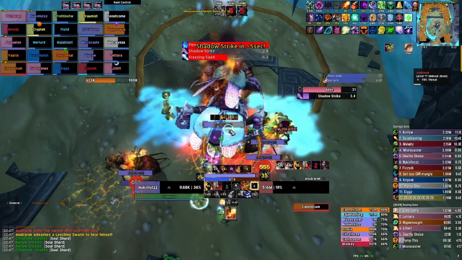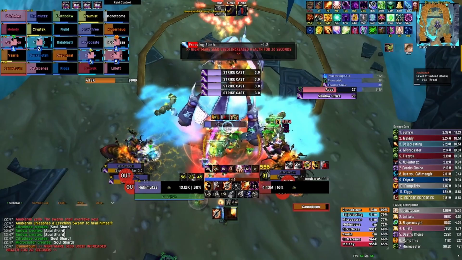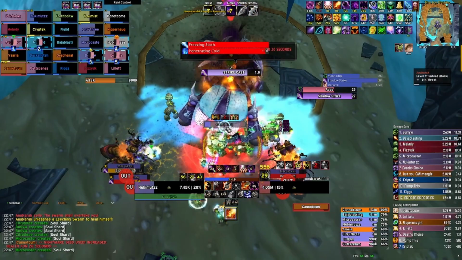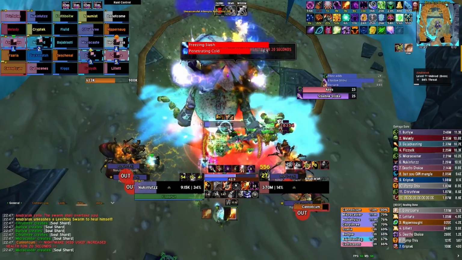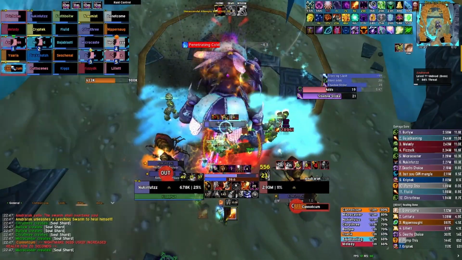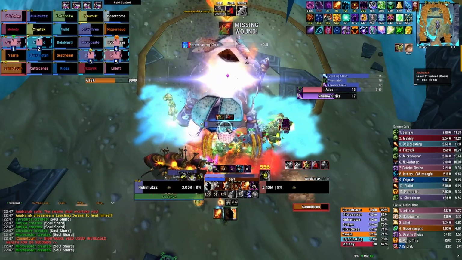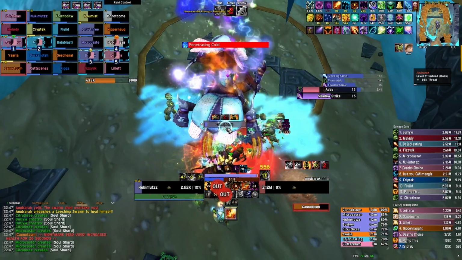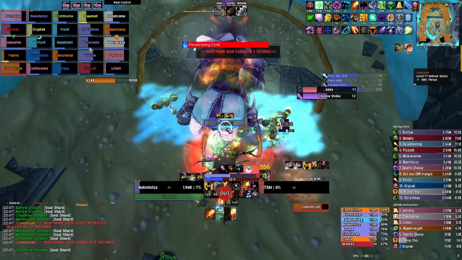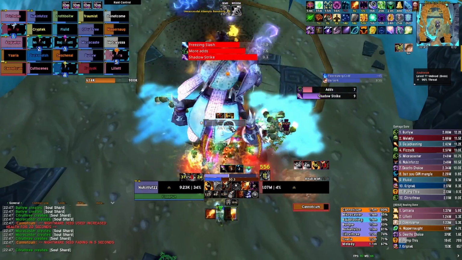Another cooldown based reason is to use your engineering gloves more. Engineering gloves are a big 340 haste for 12 seconds on only a 1-minute cooldown. It is ideal to pop these off cooldown throughout the fight unless a moment of downtime is about to happen. You can wait a couple seconds if execute is about to happen so that you can use the haste on Soul Fires instead, but generally you are just popping off cooldown all day long.